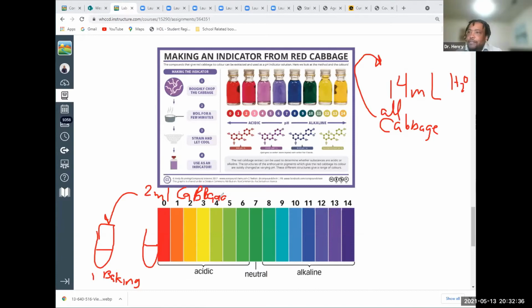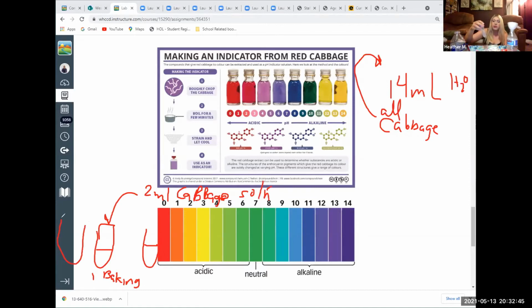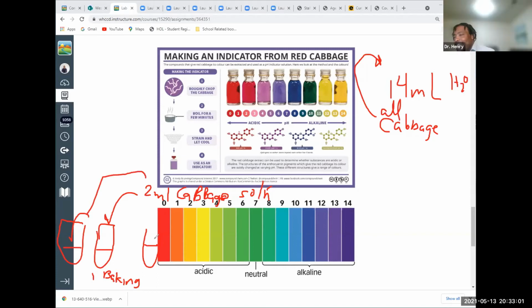Okay, so I'm running out of conical tubes. Hold on, I'm going to wash this out. What do we do with this distilled water? You've already used it. You only needed it for the cabbage. I'm not going to lie to you, I used bottled water. That's fine. And now we measure the pH of all of the mixtures.